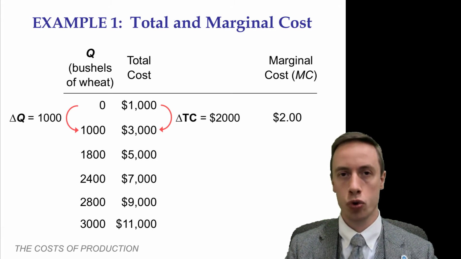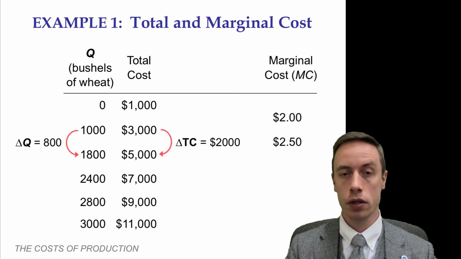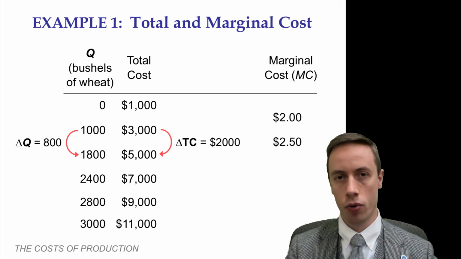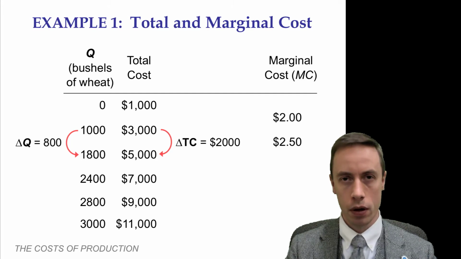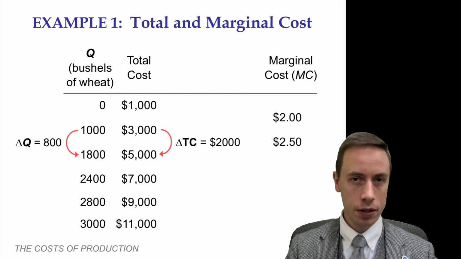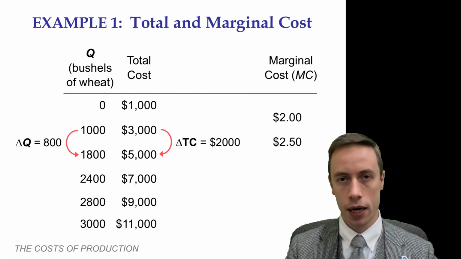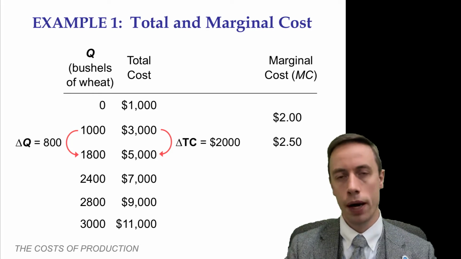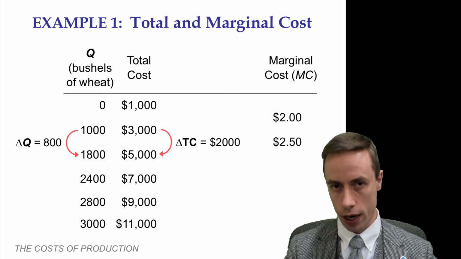Going from row 2 to 3. So now we are hiring our second worker. Again, that makes the cost increase $2,000. Every row on this table has its cost increase $2,000 because every row represents one more worker. But the marginal cost isn't staying constant because that second worker is adding only 800 units of additional output to our farm. So at this point, hiring the second worker, we're paying $2.50 per bushel we're adding.